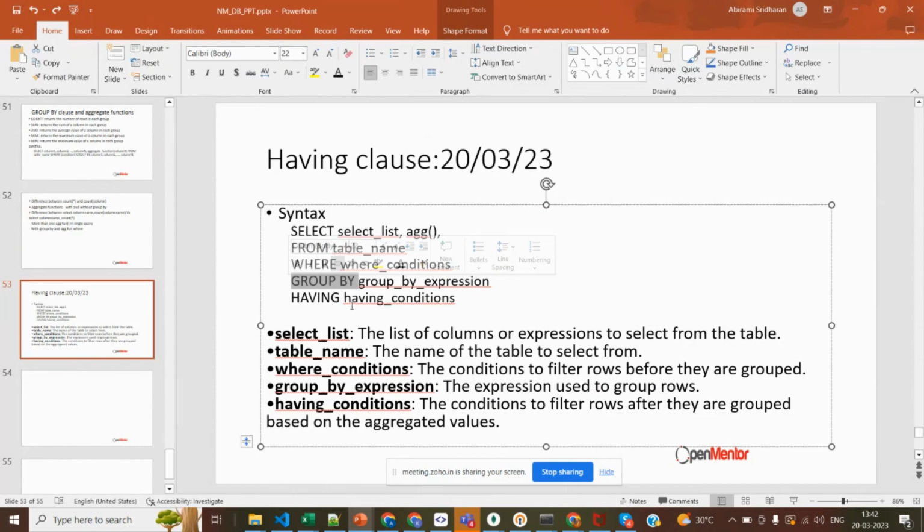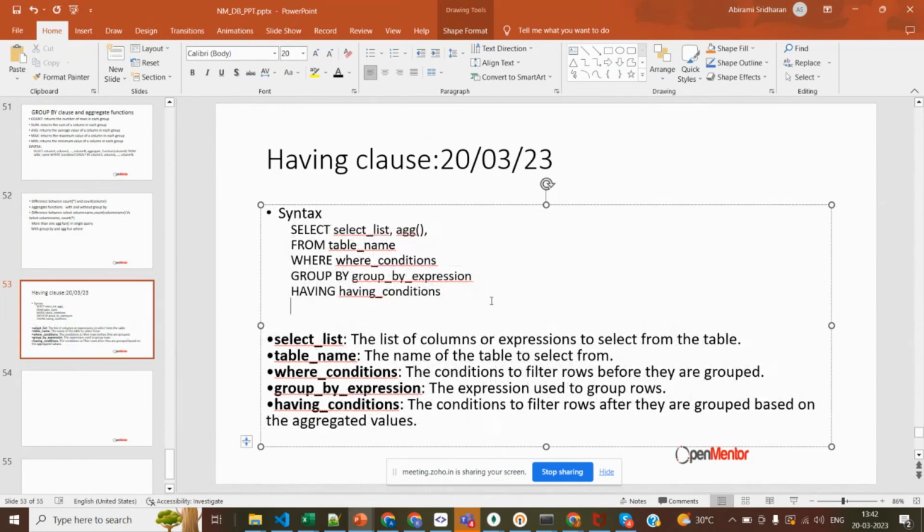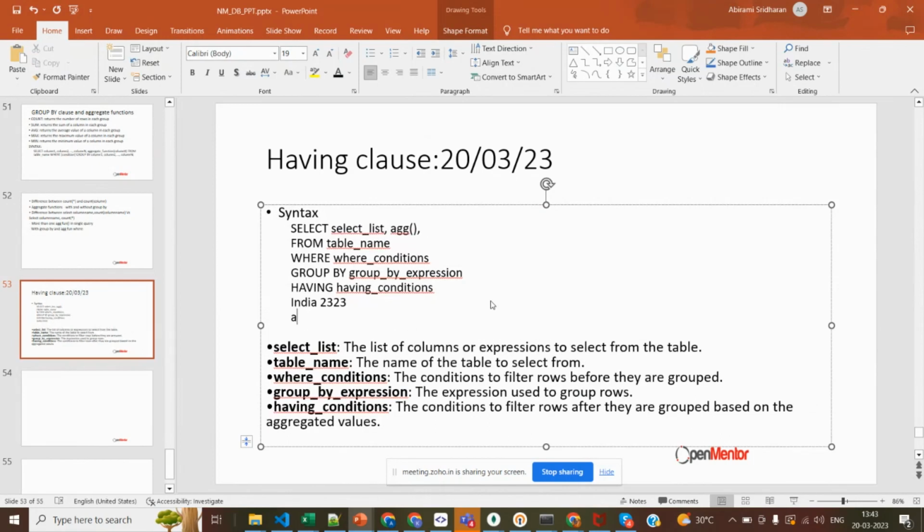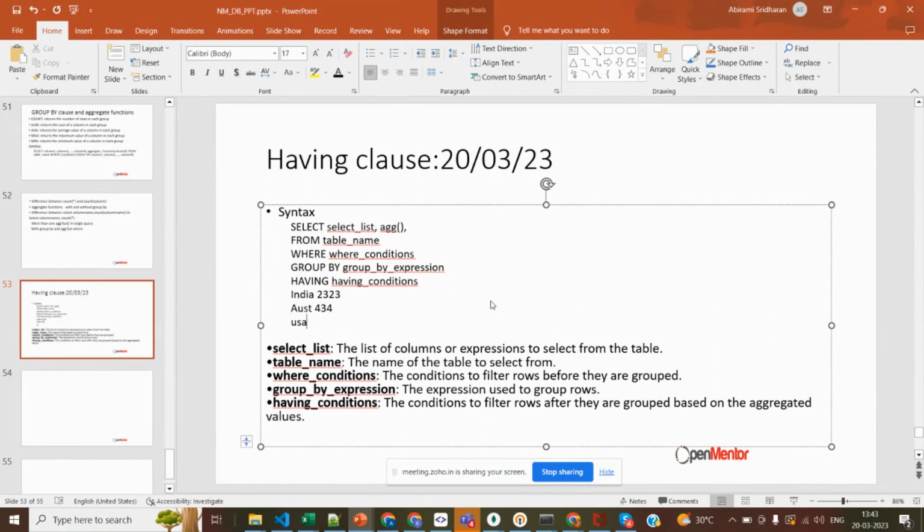For example, if I'm grouping country wise, I have a list. Country wise, I group by, for India, some count, population count or literacy count, we can take anything. The count for India is this much, for Australia this much, and for USA this much.